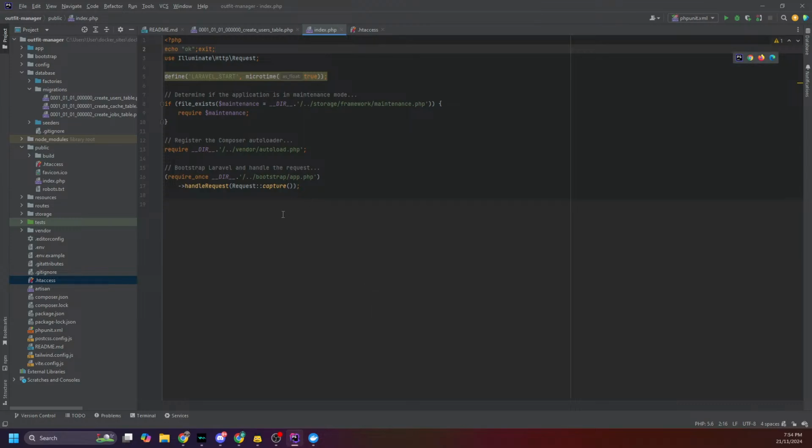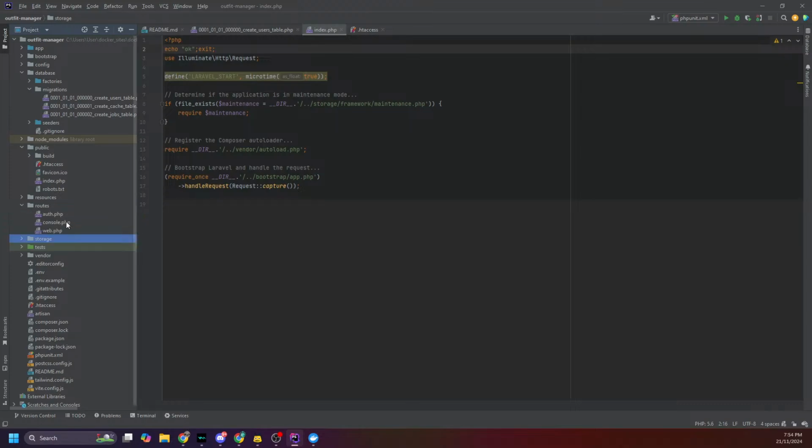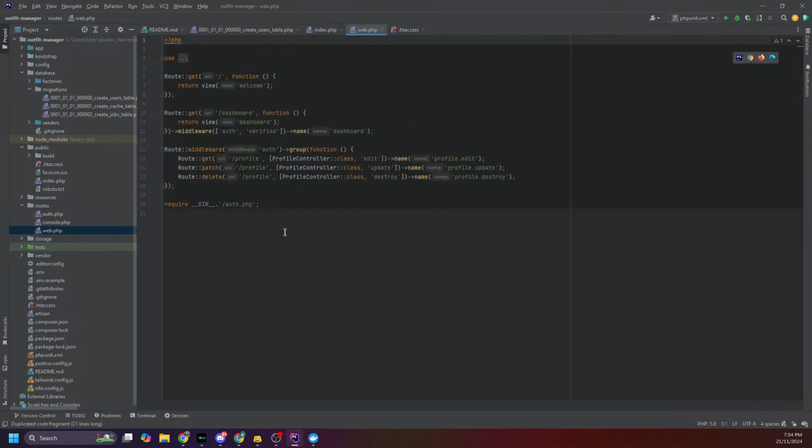So we've got this. I have no idea how it all works. I'm assuming it would be in routes. And we have web. And in here we have the welcome view for /. And it's not meeting that.